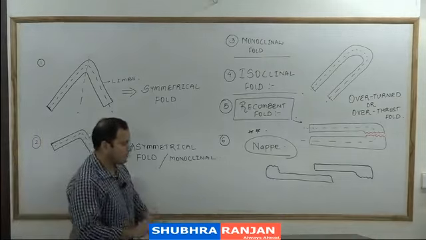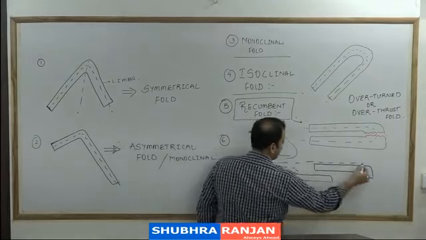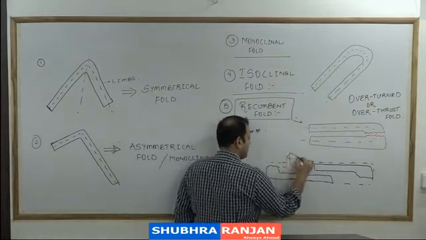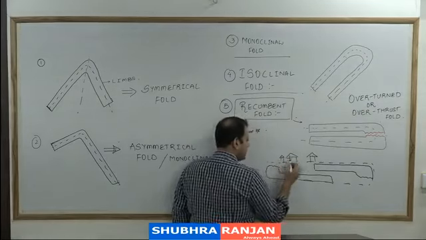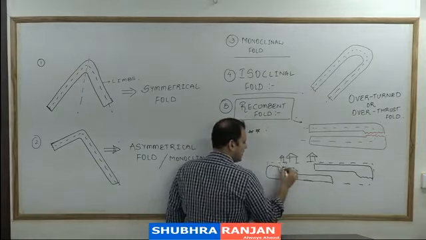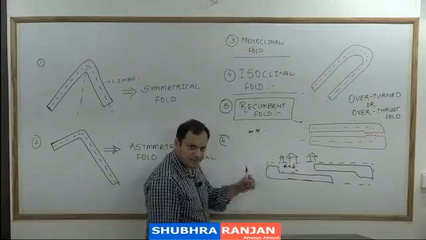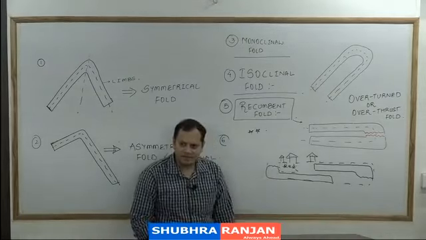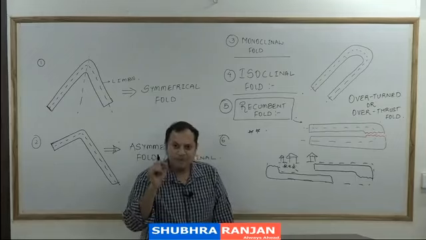Over the period of time, this all is covered by sediments. On top of it cities come up or villages come up. Now in some village, below there is red color soil everywhere, but there is one place where if you go down even a little, there is no soil, you directly get rock. You must have seen this. That is an example of a nappe.